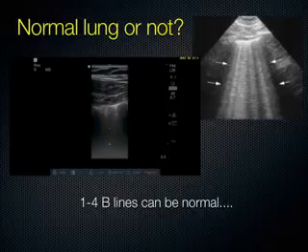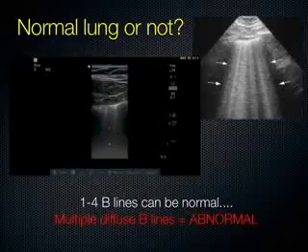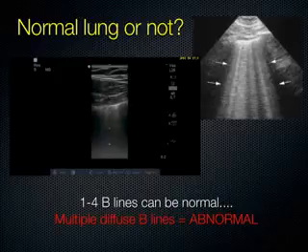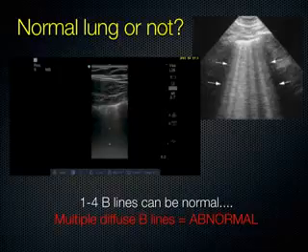And you remember that histology picture we just showed you with the thickened interlobular septi and the fluid in the alveoli. That fluid is next to the air in the lung and will create a reverberation, but the reverberation in that case is vertical. And I'll explain why in just a moment.